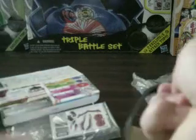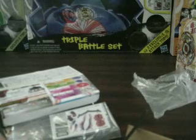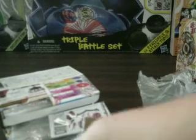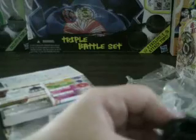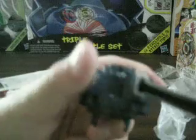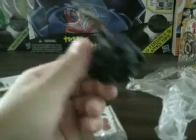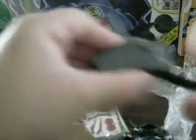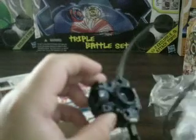I'll get to the stuff you already know about. There's the ripcord — I'm going to try and bend it. It's just like the other ones: teeth on the inside, same everything. And then I'm going to get to the new launcher. I think the new launcher is cooler than the last ones. There's your compact launcher. It goes in like this, and compared to the old launcher, the ripcords go in the same — except this one is a little bit smaller.